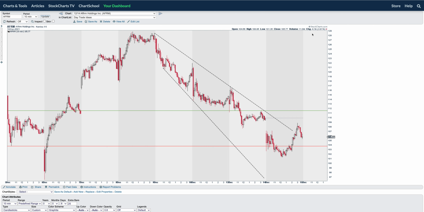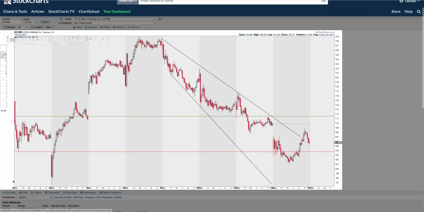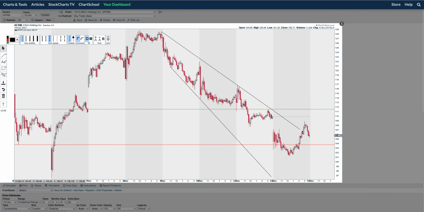So here on the AFRM chart, this darker vertical box represents all of today's price action. This will be tomorrow, and then this was yesterday, Monday's price action. So without further ado, I will begin. You can see coming into the day, AFRM was working through this descending channel. Before I get there, just to take a step back, I have not marked these up, so I will mark them up with you. Okay, AFRM was working through this descending channel coming into the day here.